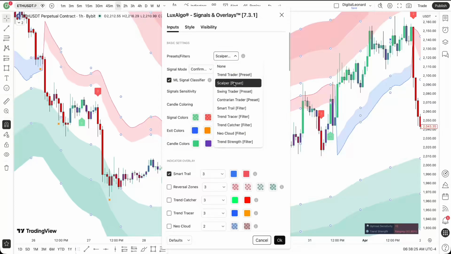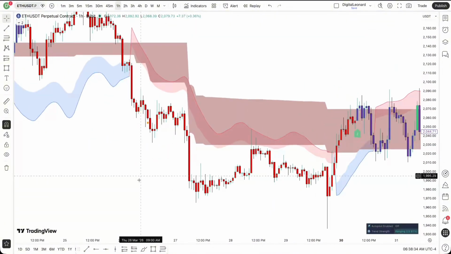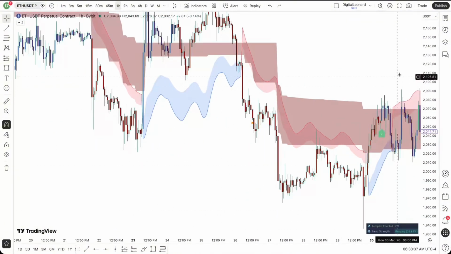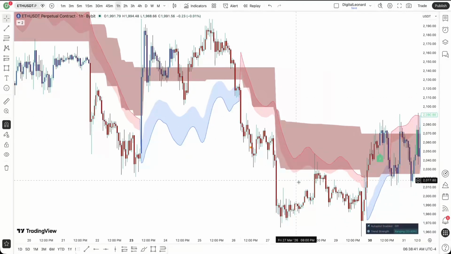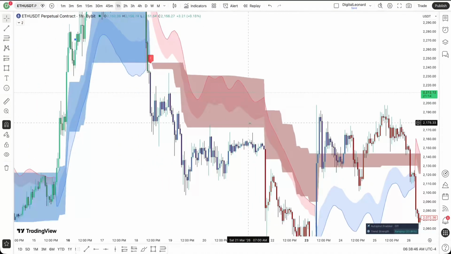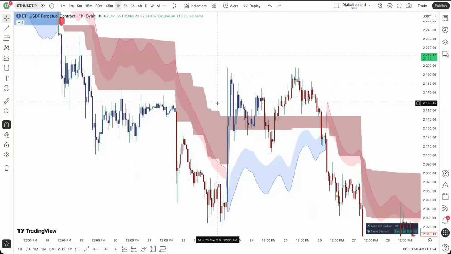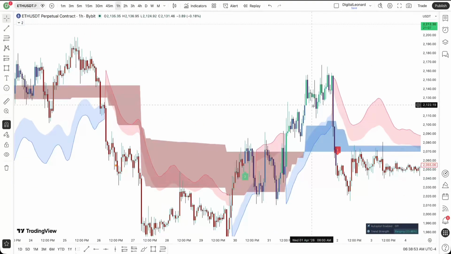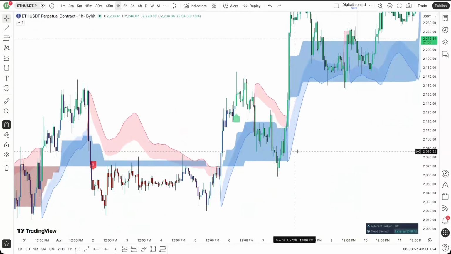That's for the second preset. And then the next one is a swing trader preset. If I click on the swing trader preset, this is what it looks like on the chart. Right here you can see that we now have these different bars. If these dark red bars are added to the chart, you'll see the market keeps selling off all through. And then when it changes to this blue, you'll be looking for buys.